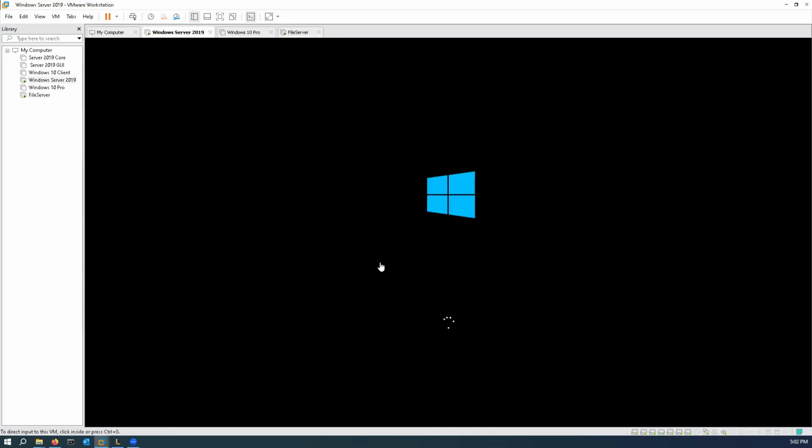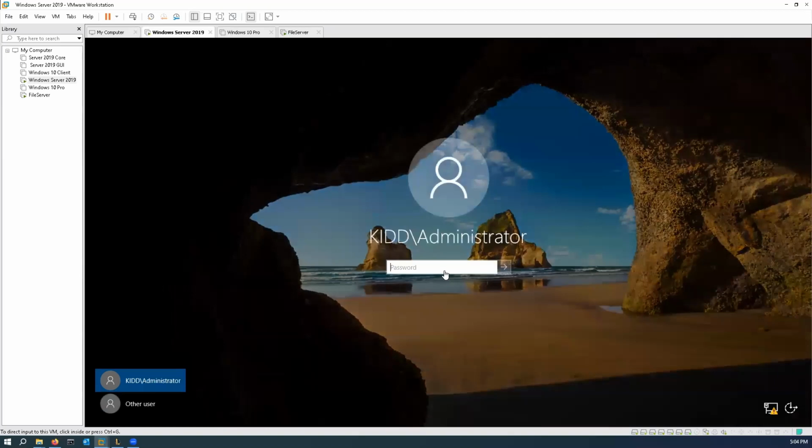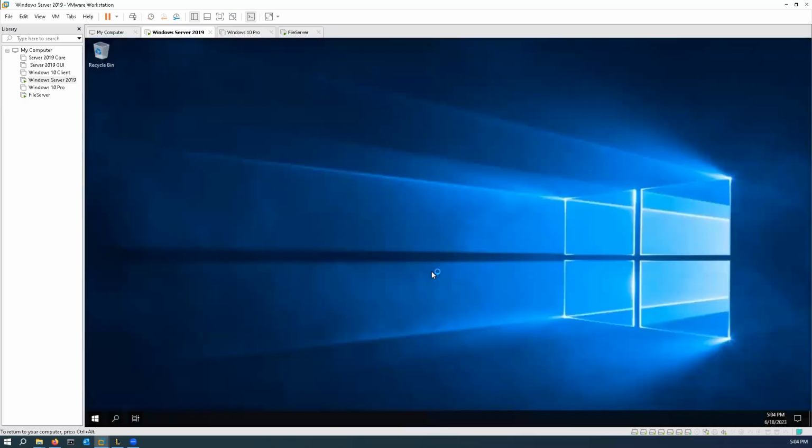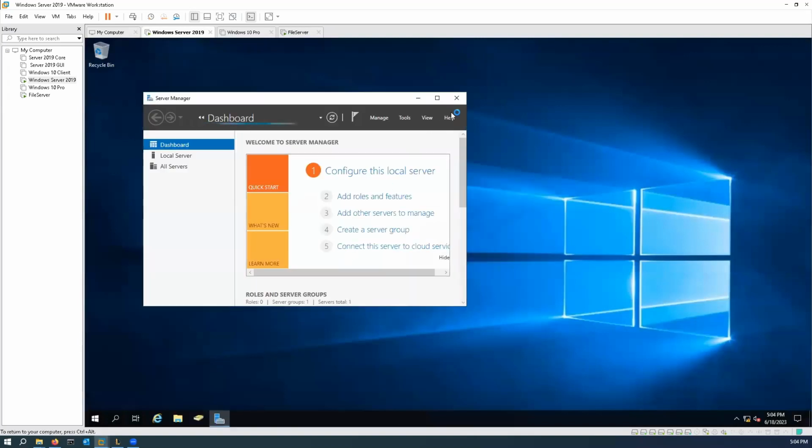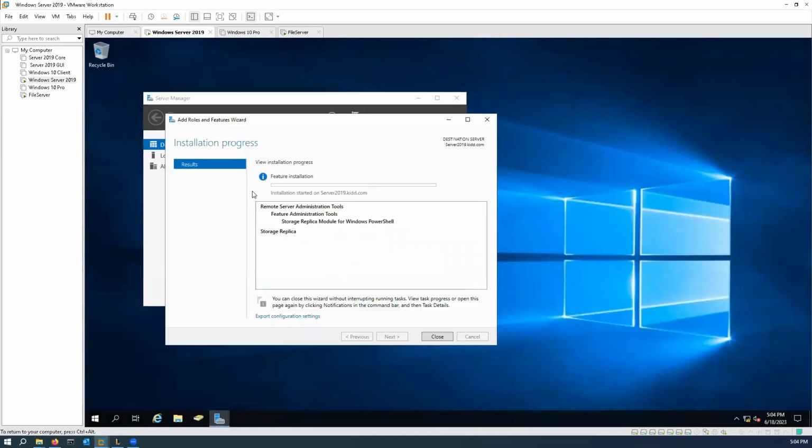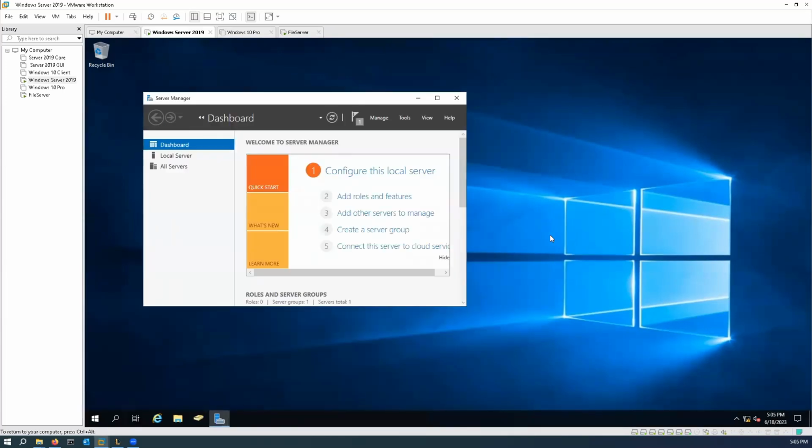And let's go ahead and log in on the Windows server once it does and make sure that that closes as well. Okay, now let's log into this one. And again, it should show completed. Yep. So we can go ahead and close out of that. And now the storage replication is installed on both computers.